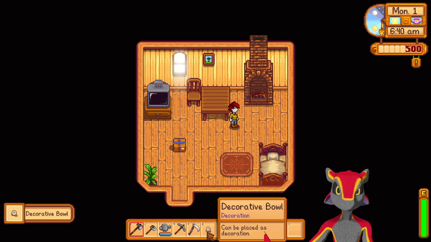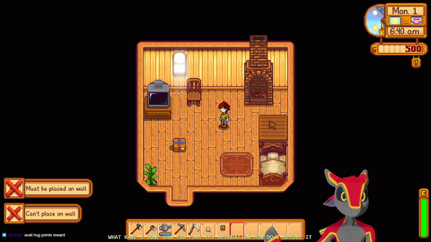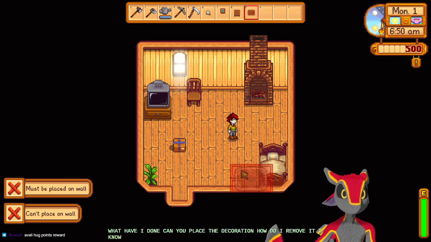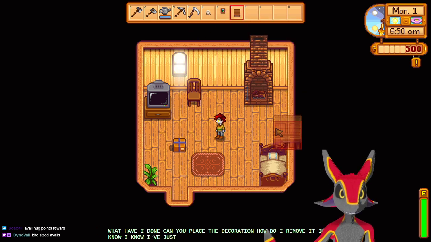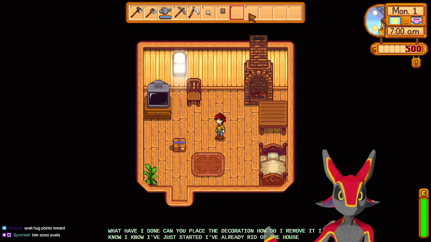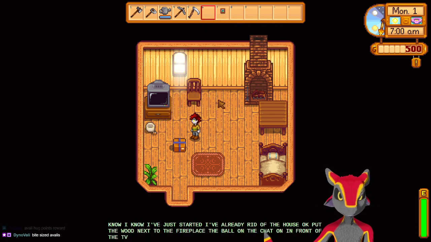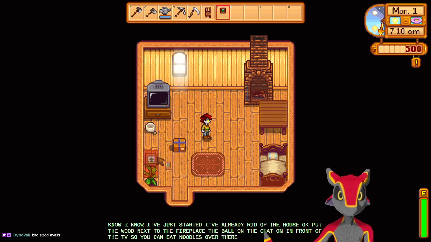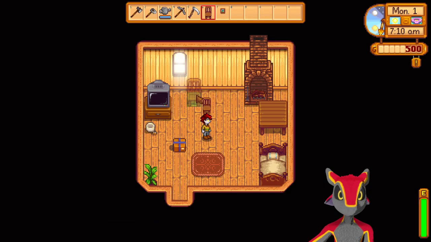Ooh! What have I done? Can we place the decoration? How do I remove it? Oh no! I've just started and I've already ruined the house. Okay, put the wood next to the fireplace. The bowl on the chair in front of the TV so you can eat noodles over there. Can we rotate? We can? There we go.